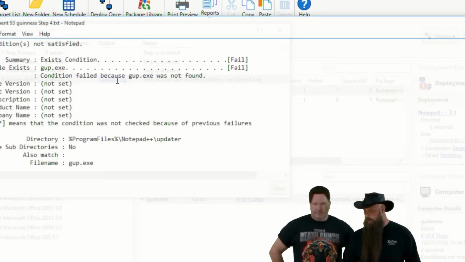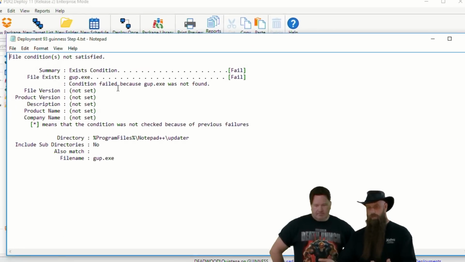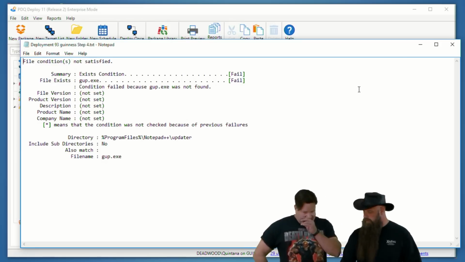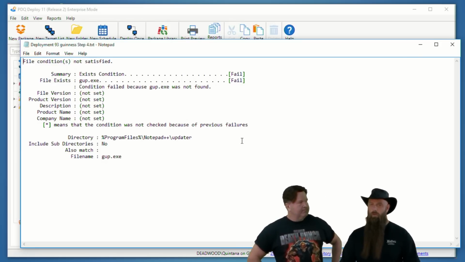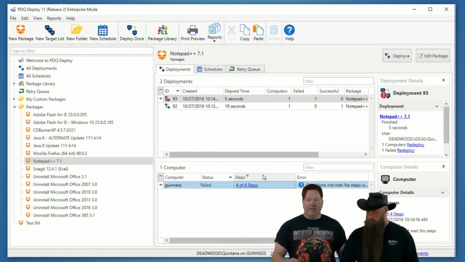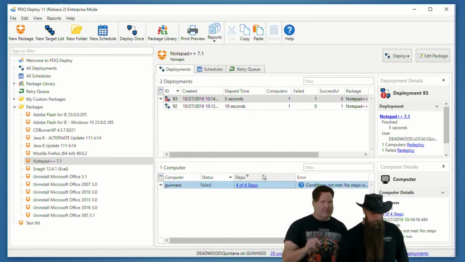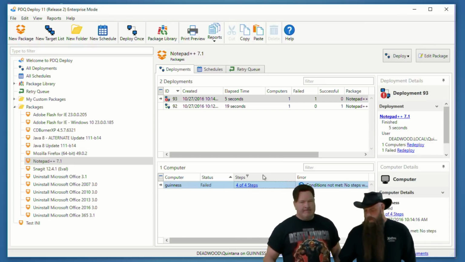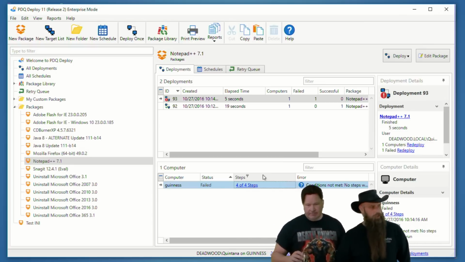And we'll click the output log, and you can see exactly what we said. Does this exist? No, it fails. If it existed but GUP didn't exist, it would still fail, etc. So you can see that breakdown on why we didn't run that based off of what you've specified. Again, one of the takeaways, guys, is remember, you've got to go after a file, not just a directory. Yes, thank you very much. Thank you for bringing that up. Do we have any other questions?